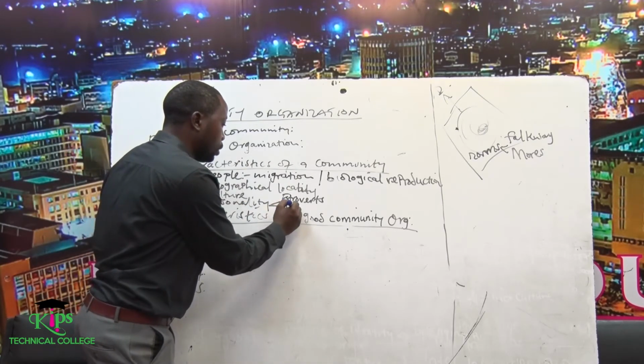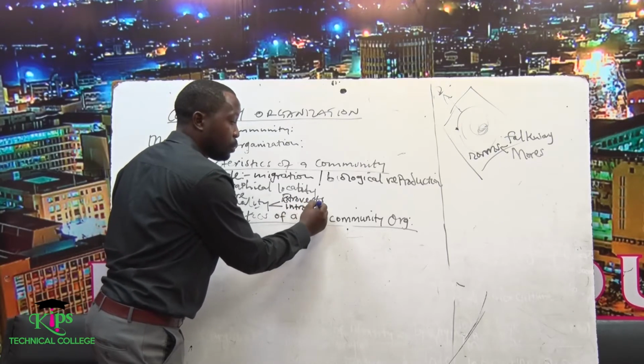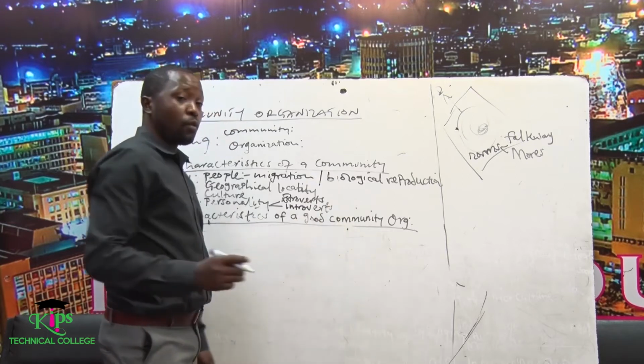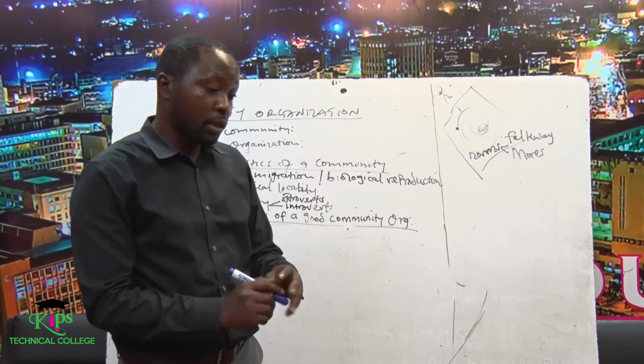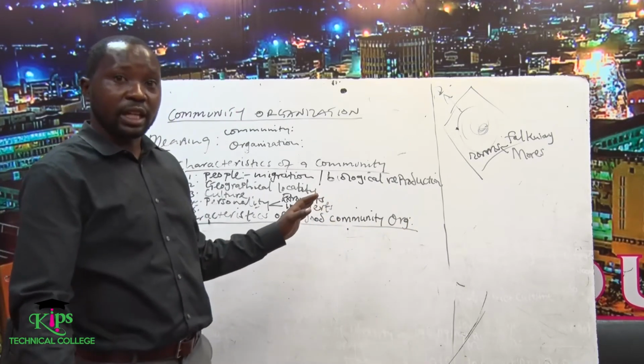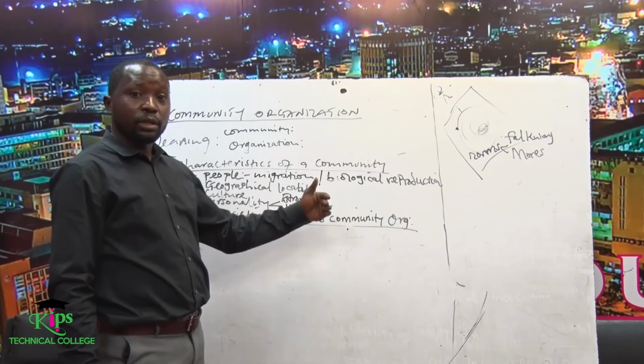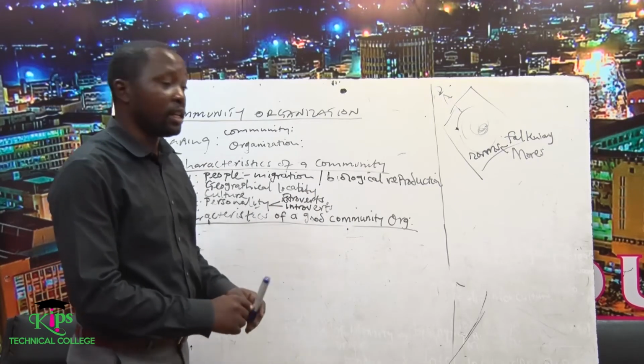We may have other individuals in the society who do not talk more. For example, we have the introvert. At times you may ask them questions, but they are just quiet. You may feel like these people are not interested in what you are doing, but that is not the case. That is their personality. Once you understand them, you'll be in a position to move well with these individuals.